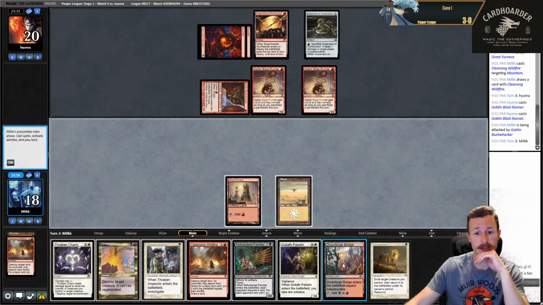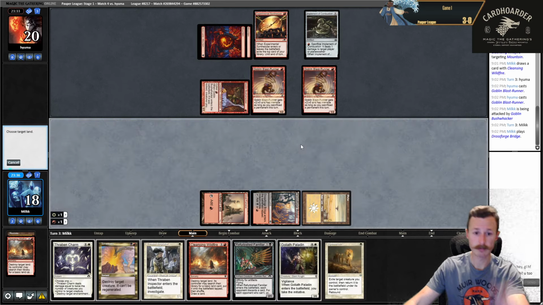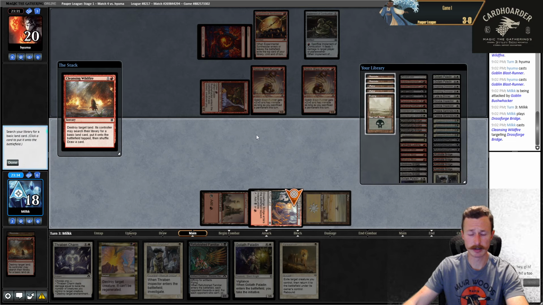I think I actually go bridge, cleansing wildfire, bridge, get swamp, because then next turn I can go Thraben Inspector, refurbish familiar, but then I can't have white up for ephemerate and or Thraben charm. I think I get planes. I'm probably just taking so much damage next turn.